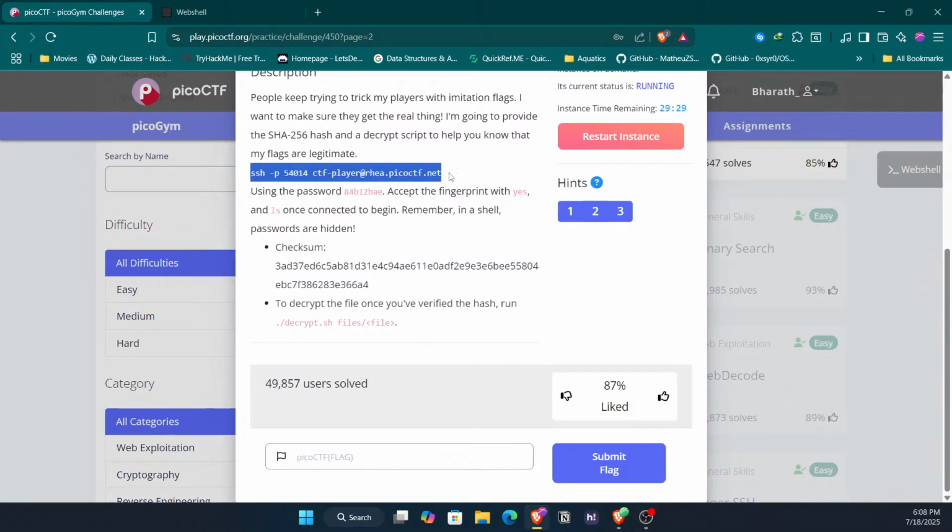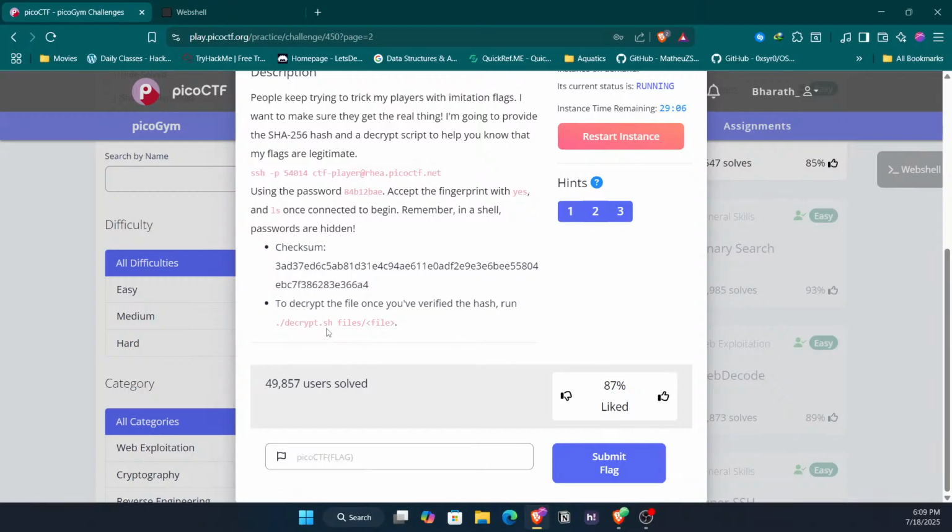So first we'll SSH. Okay, let's read it first. Using the password, accept the fingerprint with yes, and ls. Once you begin, remember initial passwords are hidden. Yeah, I know. This is the checksum, and to decrypt the file once you have verified the hash, run.